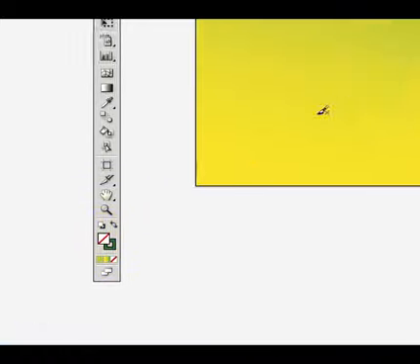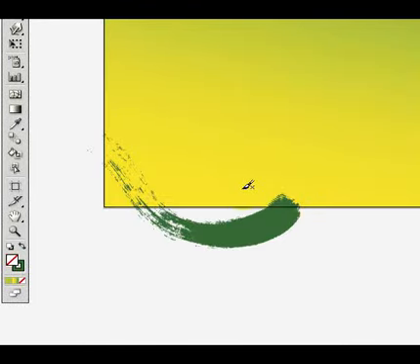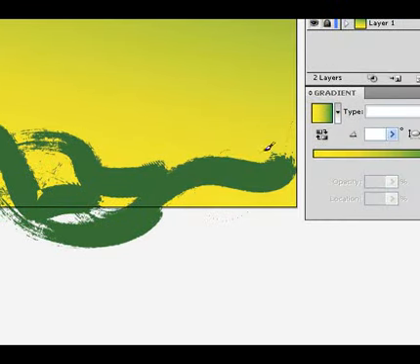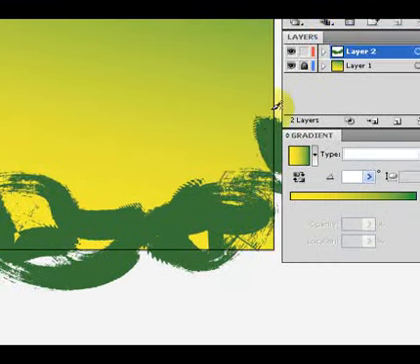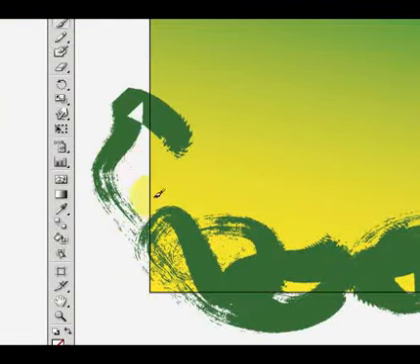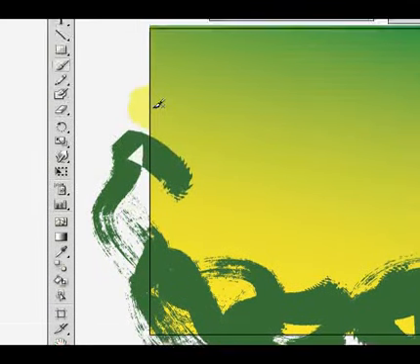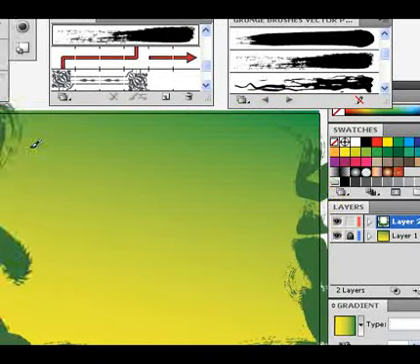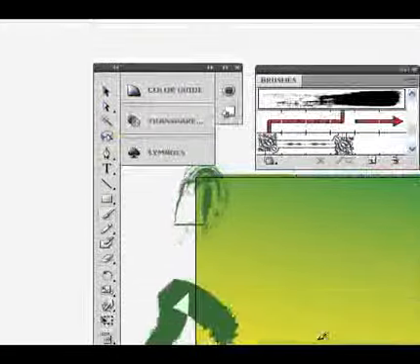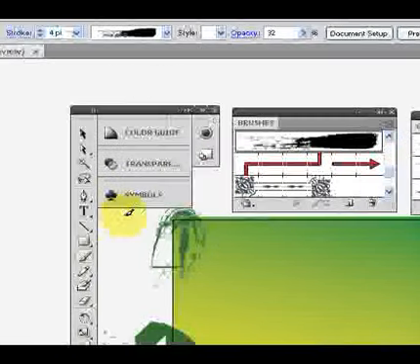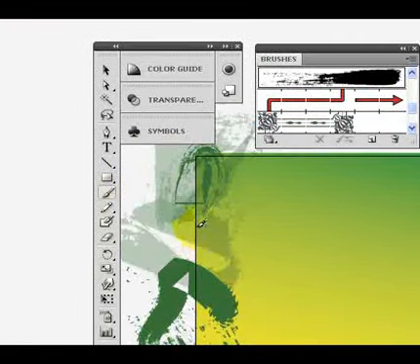Then I'm going to start making marks with this brush, and you can see when I make marks with it, this kind of pattern happens, and it's all dependent on how you do your brush. Again, for more information on using the paintbrush tool, I would suggest you watch the video tutorial on how to use the paintbrush tool in CS4. I'm just going to make some random strokes back here. I can change the size of some of the strokes, and I can also change the opacity of some of these marks if I want, to add some depth and interest to things.